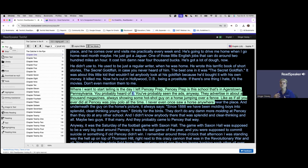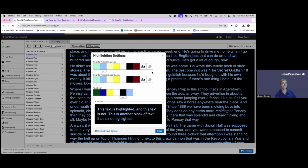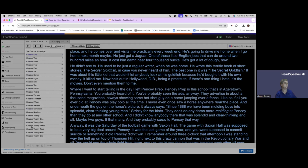And what I wanted you to see is once I clicked on the paragraph, my notations that I was using for it, the underline, the paragraph, that comes from the chunking of text selection and the green sentence and blue word. If you are using this type background, you want to make certain that the colors that you're choosing for your highlighting is what you want. And I think that's under highlighting. Yes, it is. And I could change that to whatever I wanted it to be. I can also use the underlines if I want.